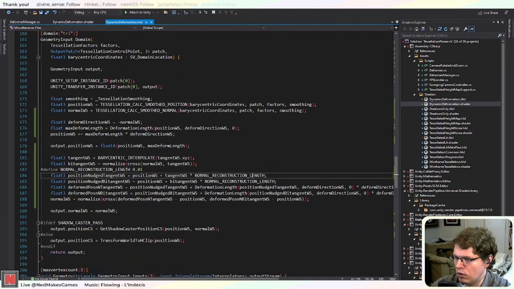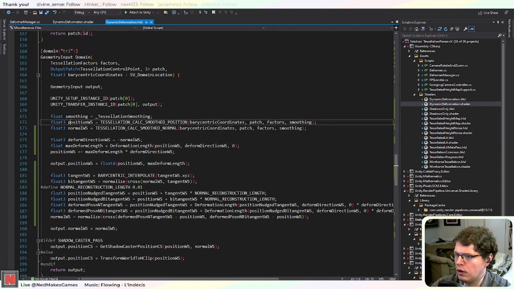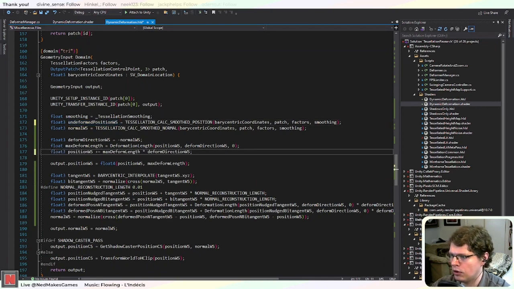Okay, so yeah, so I'm adding this to the deformed position when I actually want to add it to the original position. Okay, so I guess we can just copy the original position. Where is it? Undeformed position, world space, and then we'll just get the real position world space here.